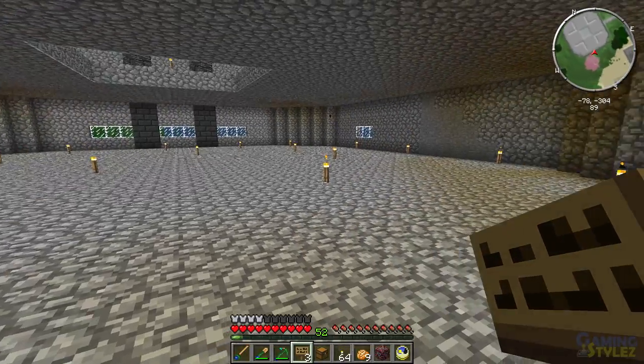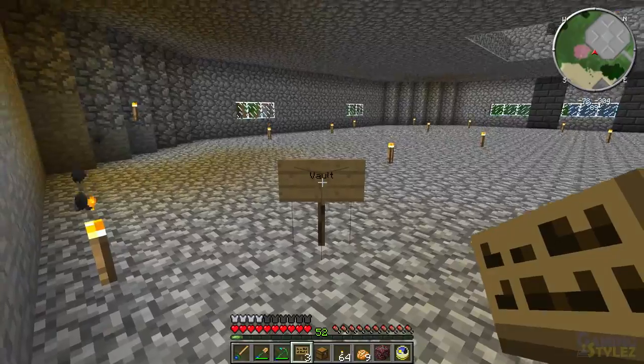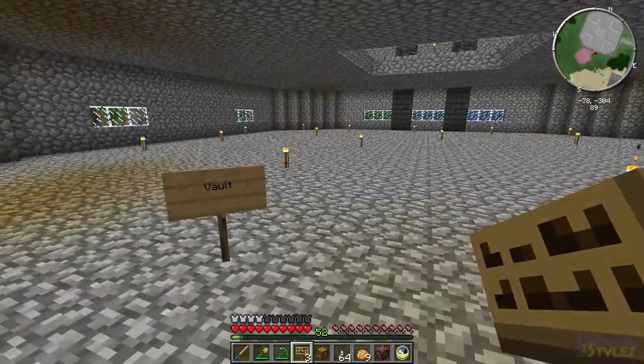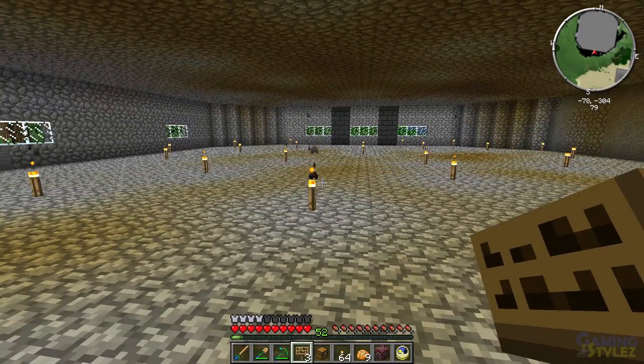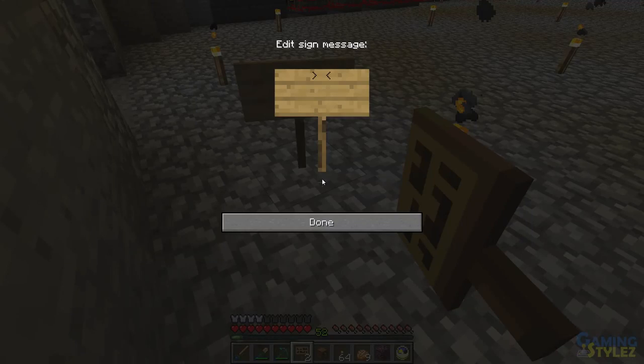And I'm going to be using probably AE for my vault. I have logistics pipes installed. I don't know exactly how I'm going to do it yet, but... and then this, I have no idea what that's going to be. I have no idea what that's going to be. And then this is the power plant.